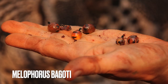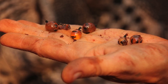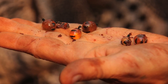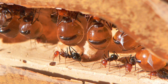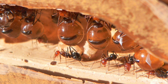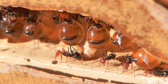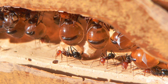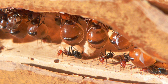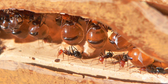Moving on to another popular idea is the commonly known honeypot ant. I've actually considered getting this ant recently. A few months ago, I was quite sick in hospital and couldn't convey to the shop owner quick enough that I wanted to buy one of these queen ants. Since then, I've been researching how to look after this ant properly, since like the green weaver ant, they are very hard to keep in captivity. These ants are famous for the specialized workers known as repletes, who act as a social stomach — kind of like a fridge for everyone — with abdomens that expand to a huge size, storing sweet food for another day. I think this is one of my favorite ants in the world.